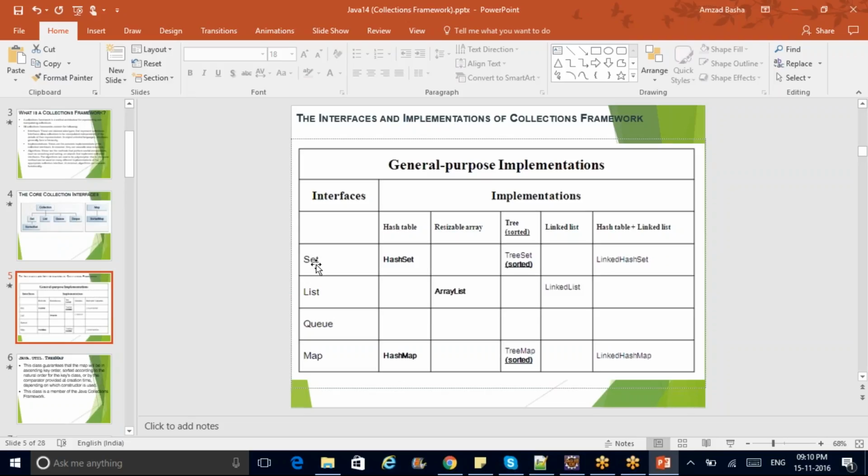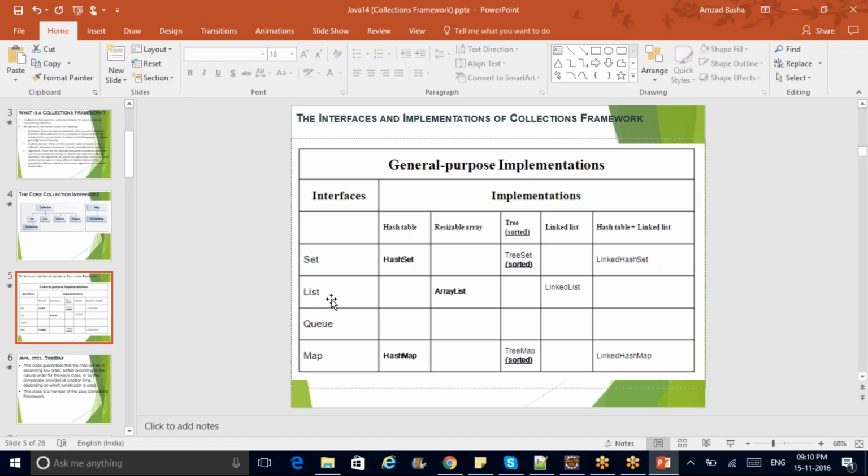For example, the set interface is implemented as per the hash table mechanism called the hash set class. In case you want to sort all its elements in the set object, there is the tree set class. And the combination of both these activities is the linked hash set.